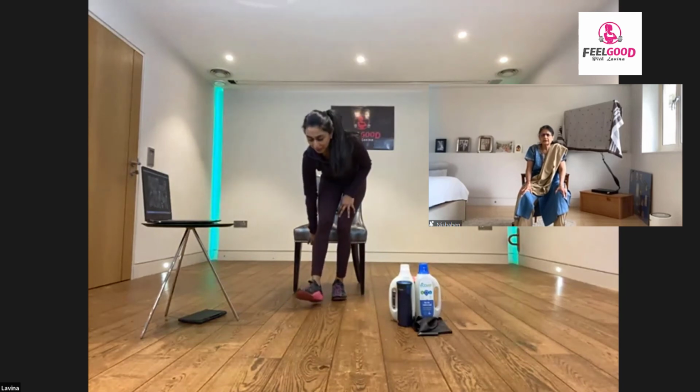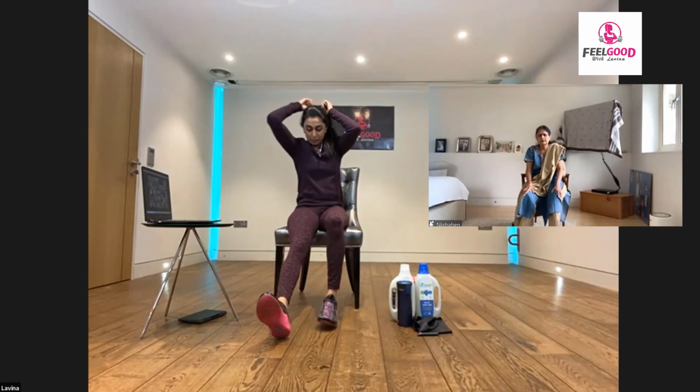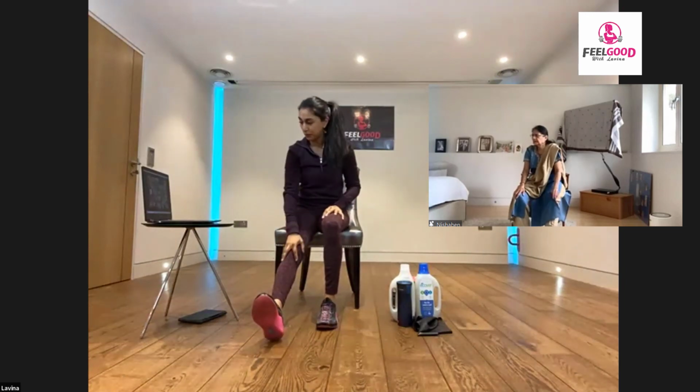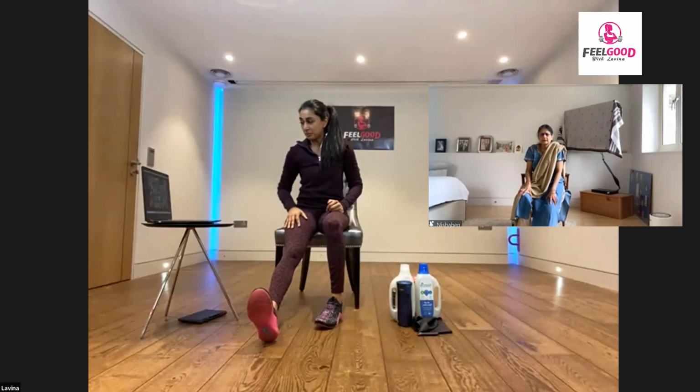And we're gonna do our lovely hamstring stretch. We're gonna do it seated. So we'll have one leg coming forward. We lengthen out the leg. We bring the toes towards us. So you feel that lovely length. That's more important than how far we come down.